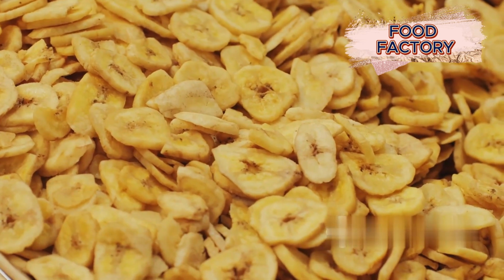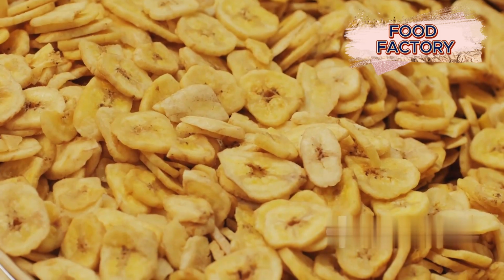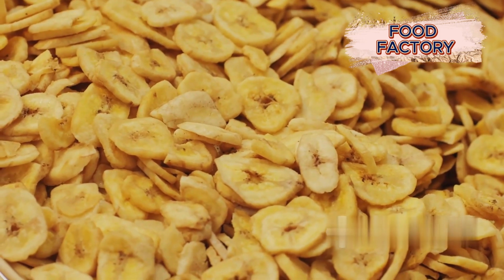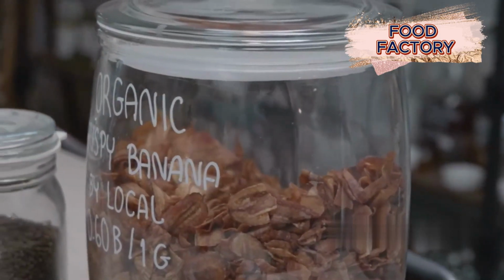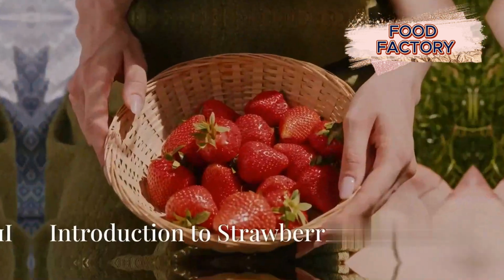Banana chips are a great source of energy. They are high in carbohydrates, making them an excellent snack for a quick energy boost. This is why they're popular among athletes and hikers who need a portable and nutritious snack. But it's not all healthy, of course. It may give you energy, but it isn't good for your health, especially when consumed in large quantities.